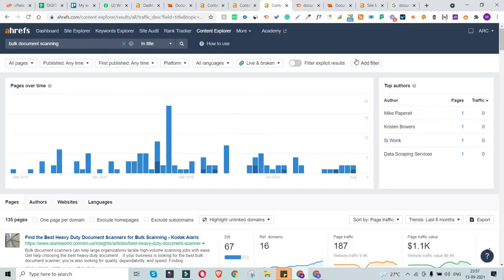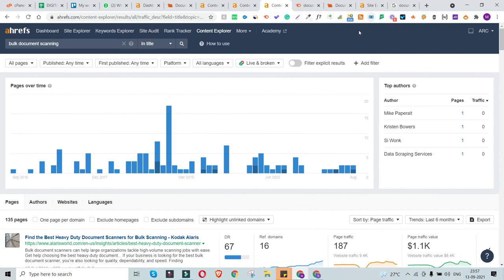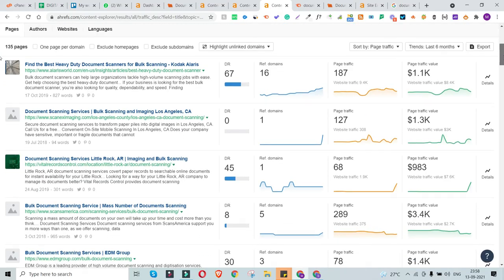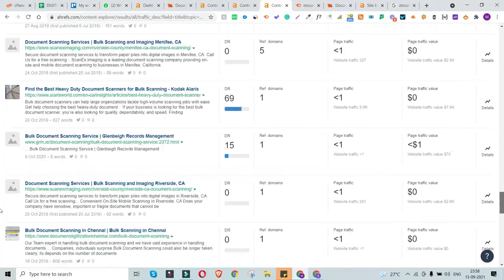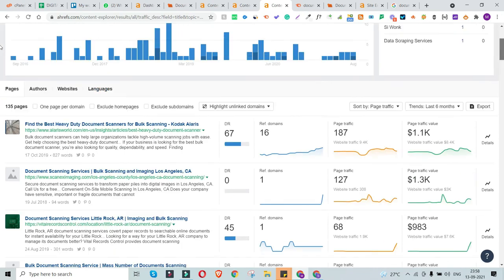So yeah, this is how you have to keep on scanning through the different types of content that are there on the internet and make your own list of content ideas. You are doing this content exploration on these tools so that you are able to understand what kind of content are being created by the existing brands for this particular keyword. So if someone is looking to rank for bulk document scanning as a keyword search, what kind of content they are creating. So you need to go through all of this list of top 20, 30 content based on the traffic volume and then look for ideas.